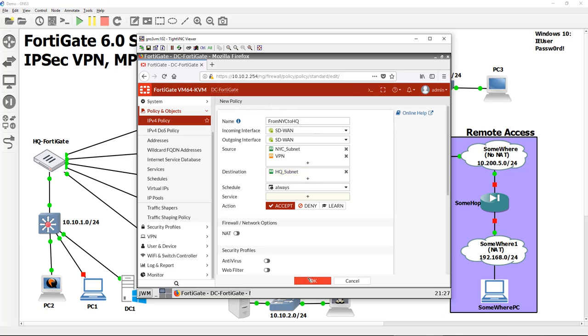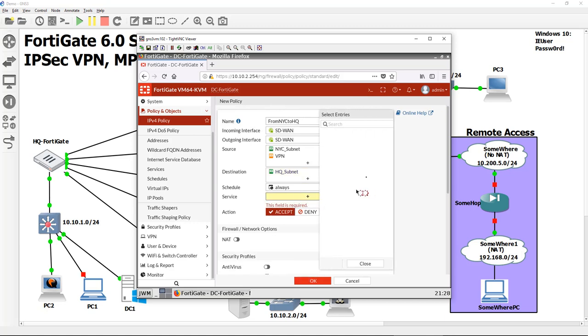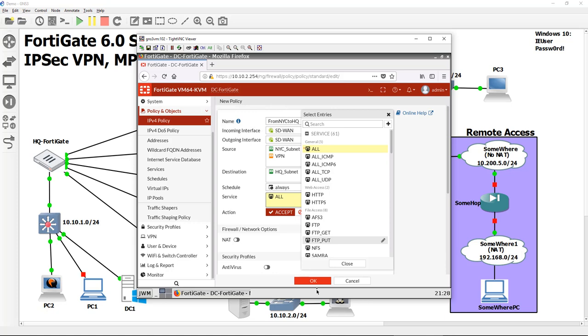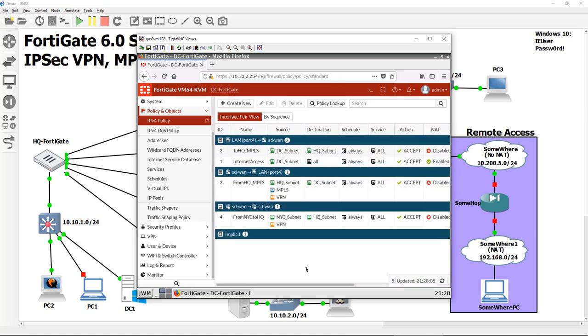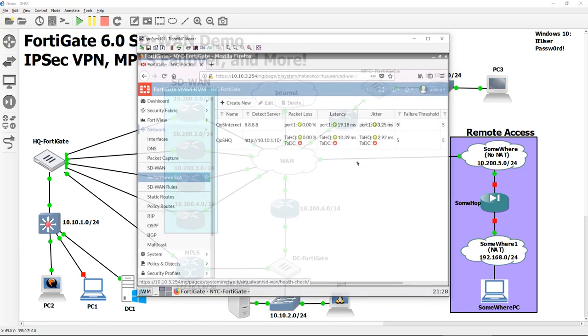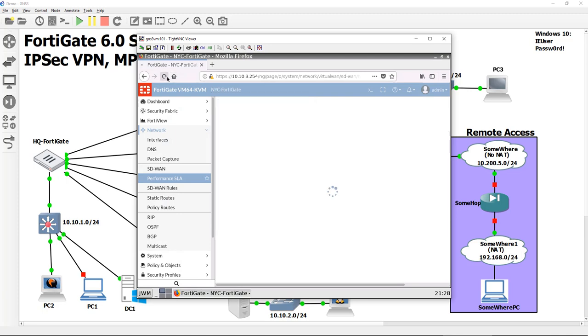We do not need NAT. In reality, we'd limit all these services and all that jazz, but whatever. And now we should have it to get through. And if not, we'll figure it out. So let's go back here and hit our refresh.